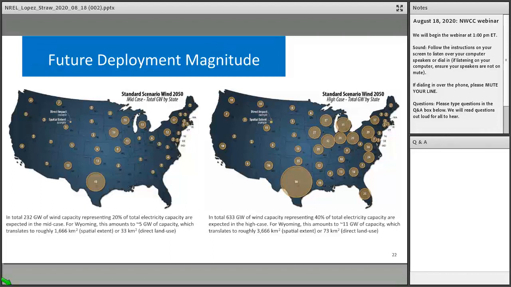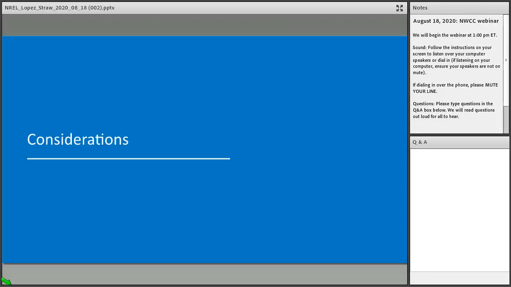All told, land use objectives, regulations, fuel costs, and policies and technology all influence the localized deployment of renewables and are varying in both space and time. So as they evolve, we're starting to adapt our models to be able to capture the range of possible futures to assess both the risks and opportunities of the energy transformation. So with that, I thank you all for sitting here with me today, and I'm going to pass this over to my colleague, Bethany, who's going to walk you through some considerations.